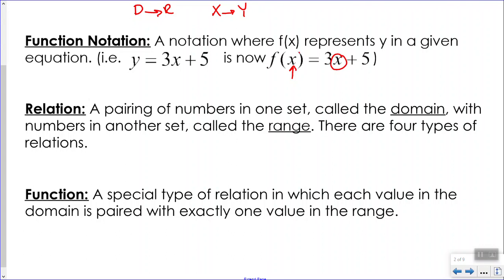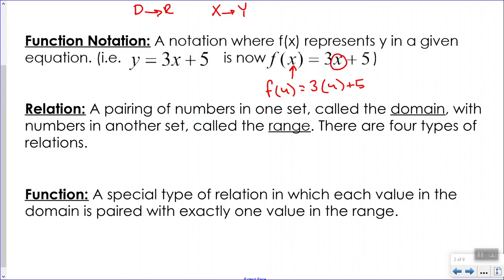So if I wanted to take this function and evaluate it for an x value of 4, we replace x with 4 in our parentheses here, and then I take out the x in my rule, plug in 4, and we'd evaluate this expression. The f in the parentheses here does not mean f times x. We just read this as f of x, or a function f on x.